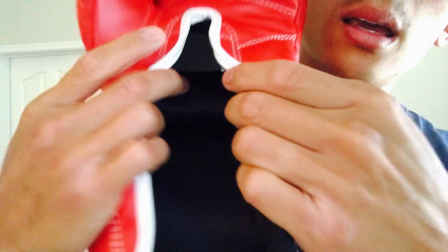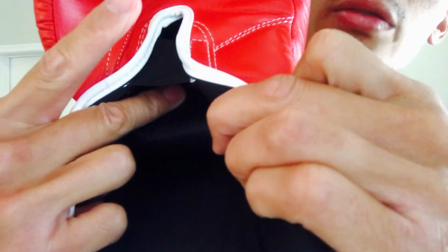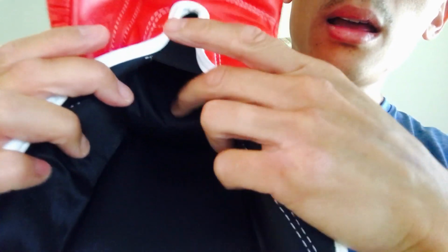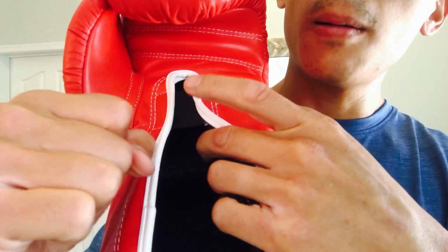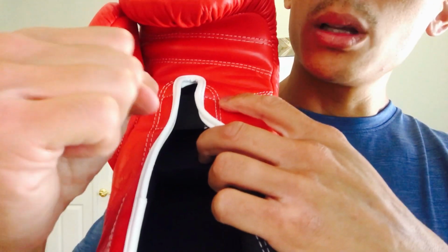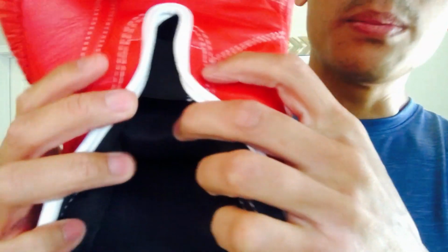One thing I wanted to show you guys and point out, since I have the glove open, is this foam right here, and I believe they use a multi-layer foam padding. I wish they used a softer layer of foam on the inside here, which I'll discuss in terms of the actual comfort of it. You can see it's pretty dense on the inside right here. And because of that, when you slide your hand in here, it takes a little breaking in because the foam being so stiff, it doesn't really form to your fist right away. Where some of the other gloves use a little bit more of a softer layer to give you more of a plush feel. I feel like the foam right here against the hand is a little bit stiffer.